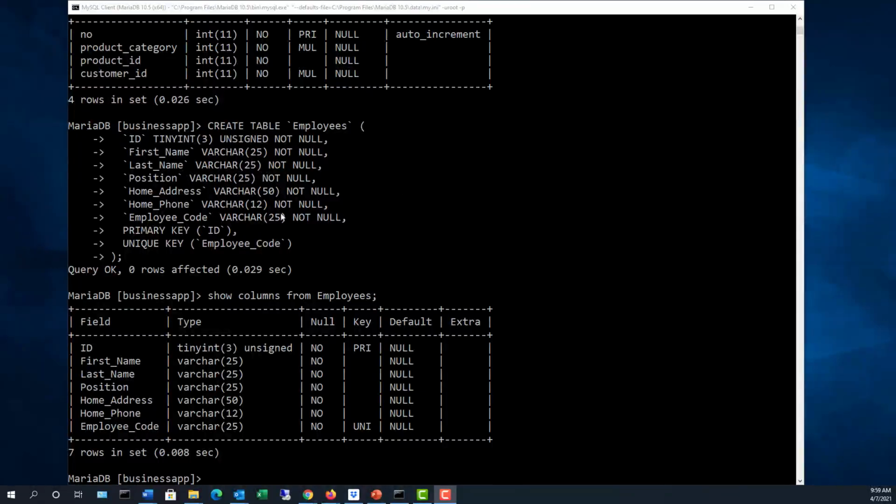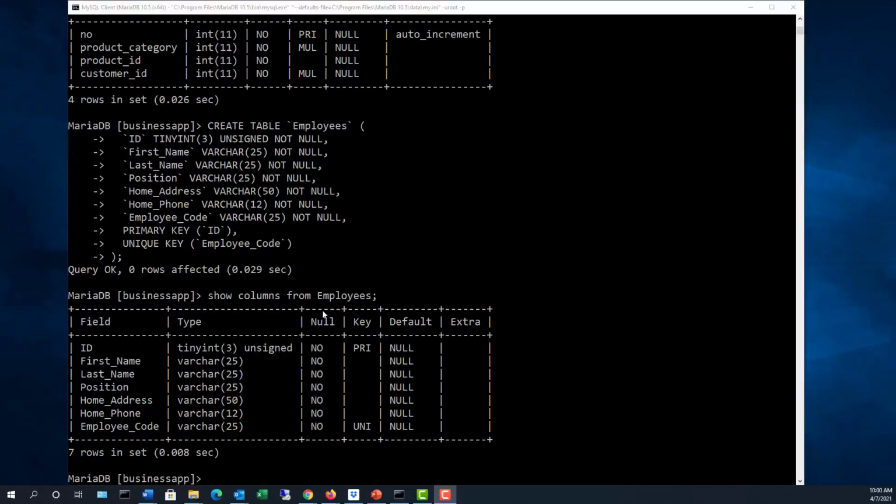So let's take a look here at a demonstration. So here we ran the create table command, and we did it in multi-lines just to make it easier to view. And as we can see here, from this command, we ran, again, the create table. We can see the columns and their data types that were passed in and the constraints on the columns. We see here we have a primary key in ID. So this ID is going to be constrained there, and that always has to be unique. And then we have a unique key employee code. So this employee code is a unique key.